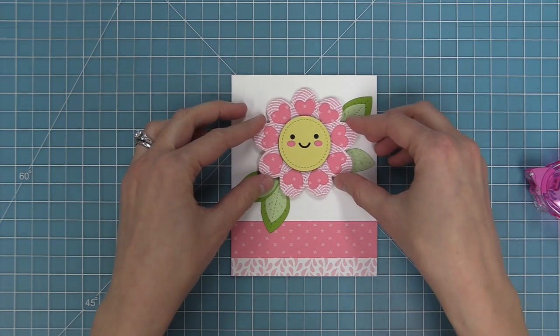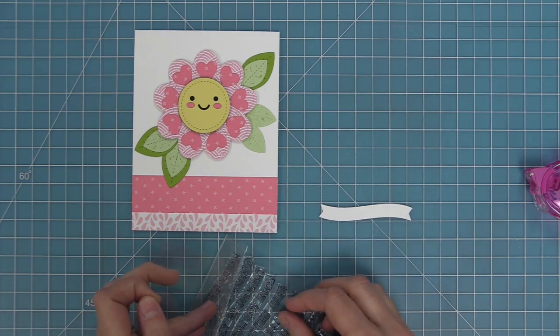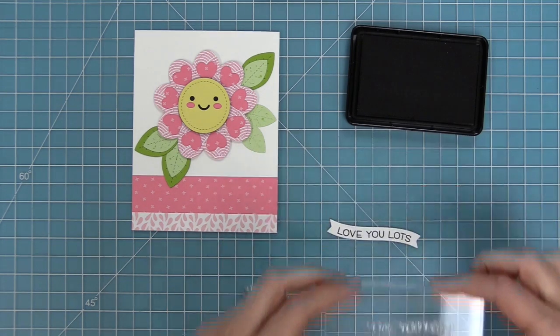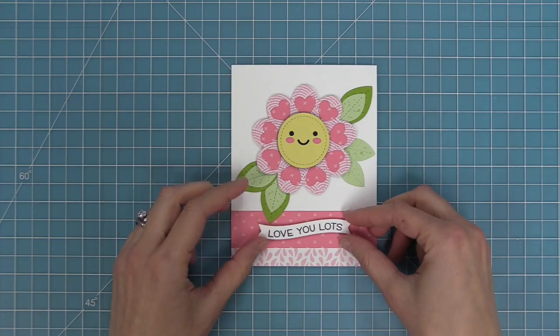I've added some foam squares to the back of the flower, and then next we have one of the simple wavy banners cut from some white cardstock, and this time we're going to use the wavy sayings again, but we're going to be using the Love You Lot stamped in black licorice, and I love this wavy saying stamp set. It's like becoming one of my new favorites.